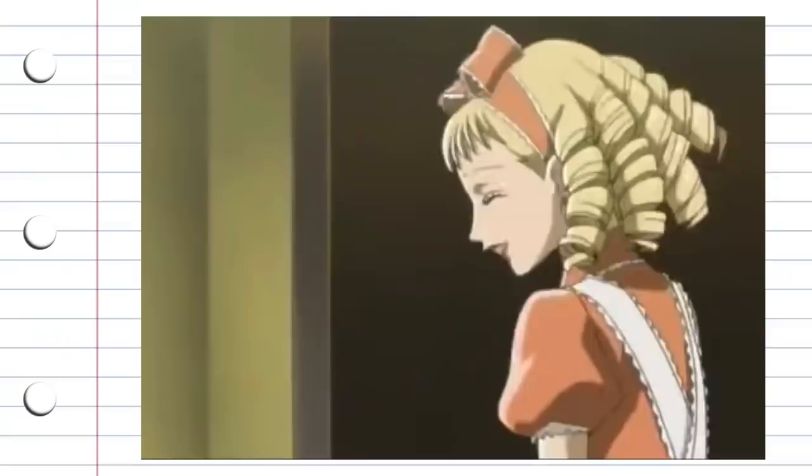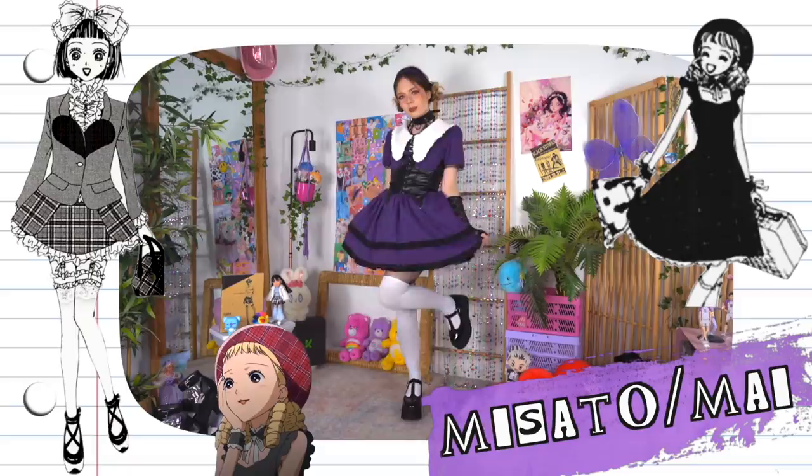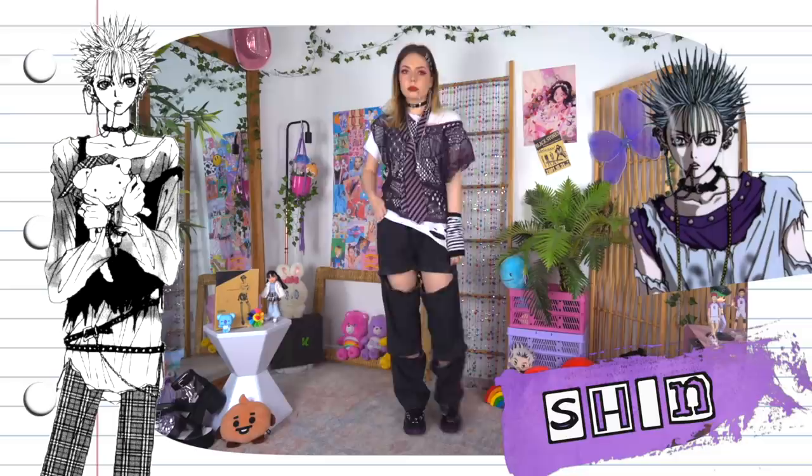I had to do everyone's favourite most successful fangirl, initially introduced to us as Misato. She has such a cute style, very Lolita-esque. Sadly since that is such a specific aesthetic and something I don't personally have in my wardrobe, it was kind of hard to recreate. But I have done my best and I actually really like how it turned out. Ideally I would have preferred a red colour palette rather than purple for Misato, but this is the only dress I had in this sort of silhouette, which was left over from my Monster High lookbook.